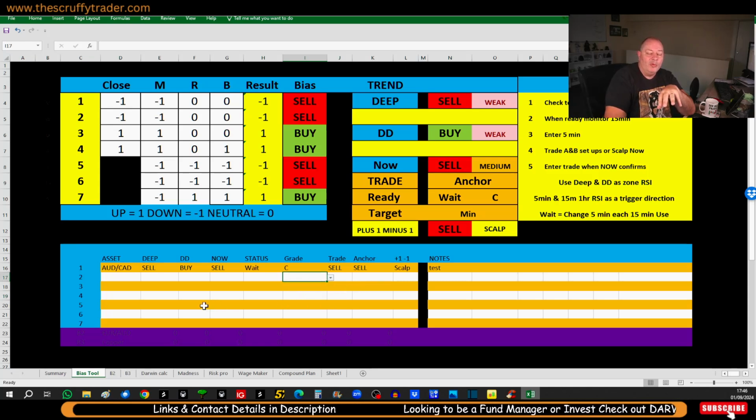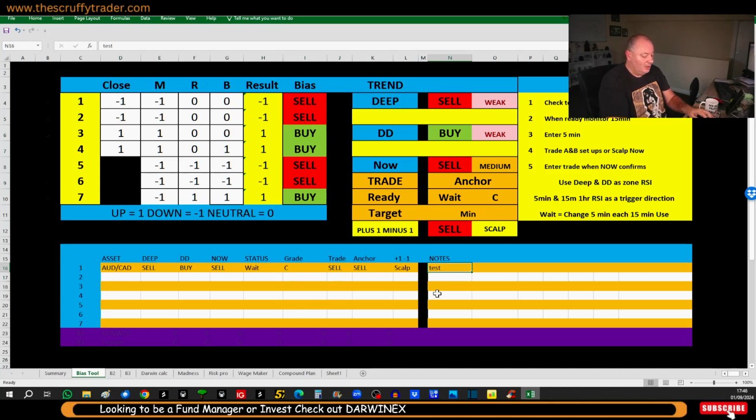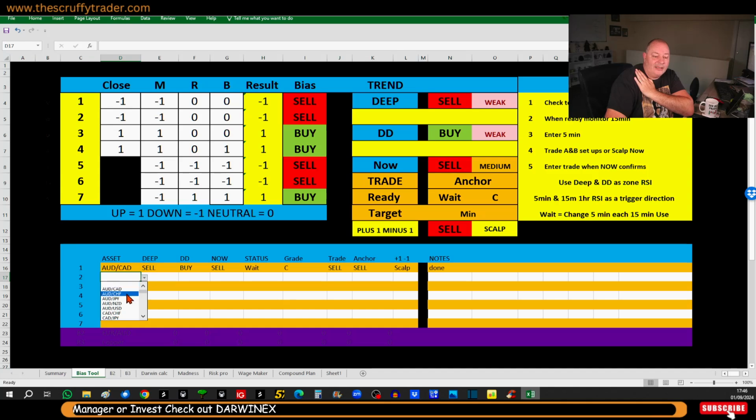But what I would suggest is you have 1 here and then have these 2. And then when that's finished, if you're trading another asset through the day, just leave that there so you can see what's going on and put in your notes that it's done. And then you come on to your next trade, and then again you just go through the process as you did before.